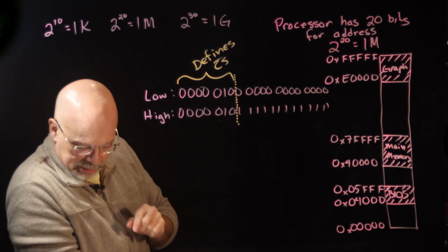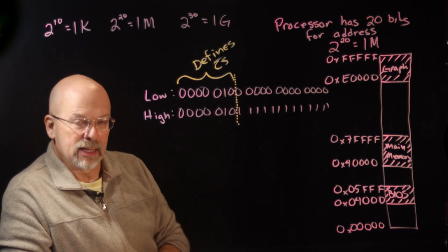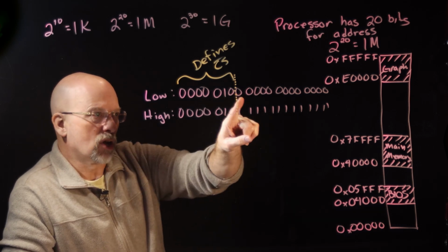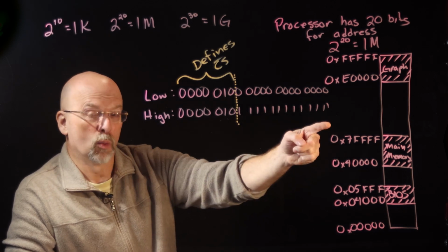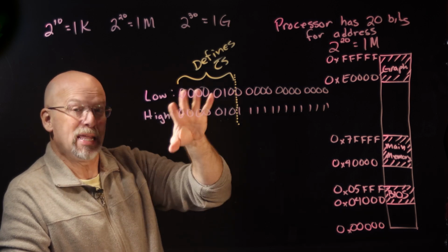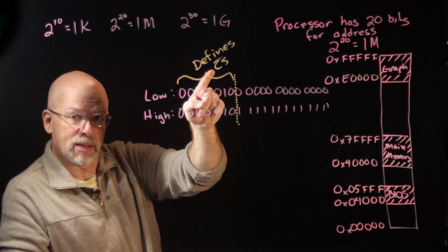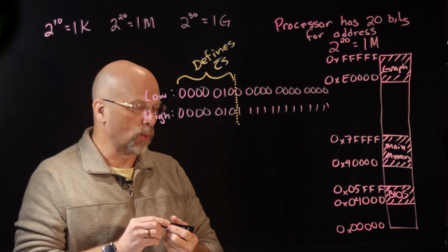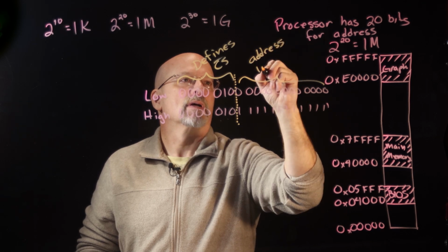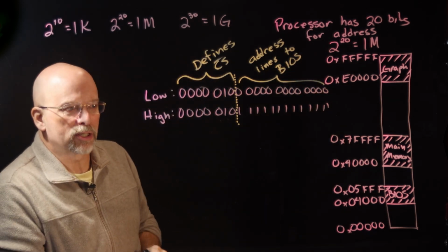And remember, when we were talking about the memory device's perspective on the address lines, as far as the memory device is concerned, its lowest address is all zeros. Its highest address is all ones. So notice when I picked those numbers, I was picking them on purpose to be a certain configuration so I could draw that line so everything to the left stayed the same in order to define the chip select. Everything to the right, well, these are address lines, in this case for the BIOS. They're the address lines that are going to the memory device.